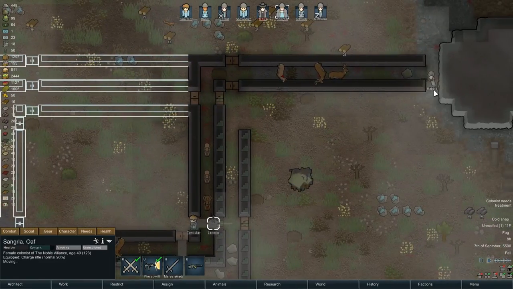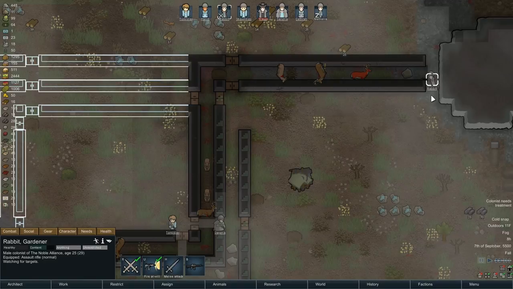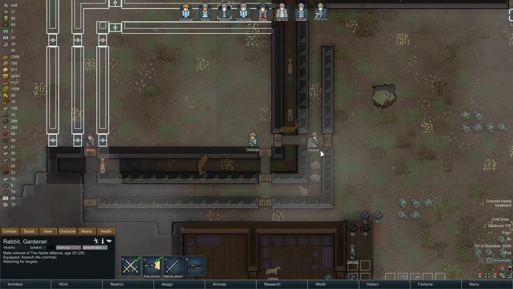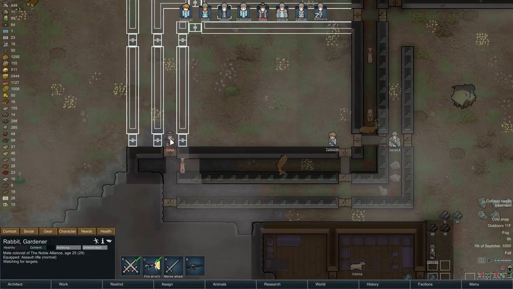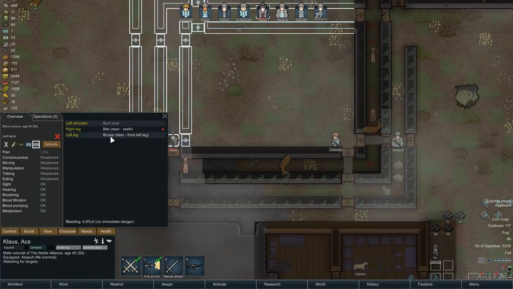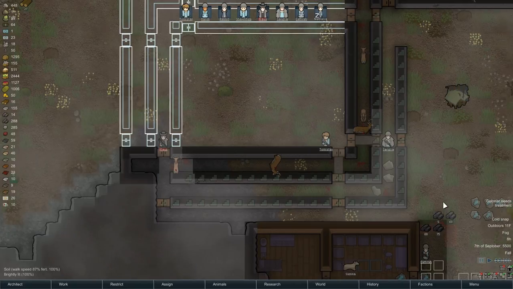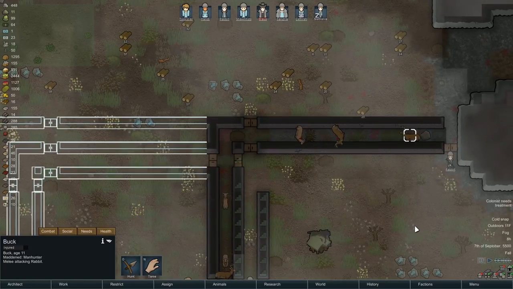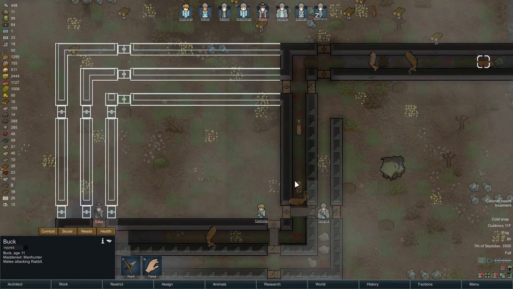And you're out here. Okay. Made it. Okay. Out here, Klaus just got a deer bite and a bruise. Okay. So he's fine. All right. Rabbit got out of there. We have this one left. We have these two that are trying to bust through a door.